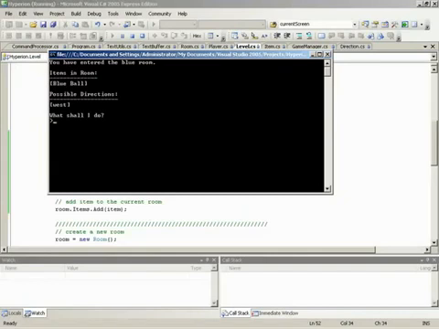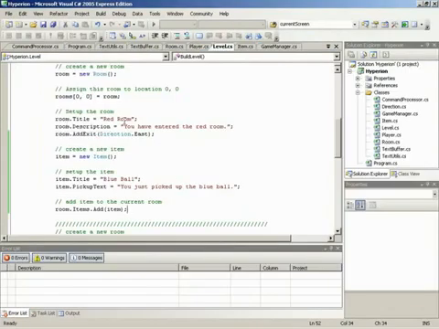So that's just some quick testing with a single item, and we can pick it up and add it into our inventory. It affects our weight. We can drop it back in the room, or we can carry it to another room and drop it. Fantastic. So let's go ahead and jump out of here and introduce a second object.